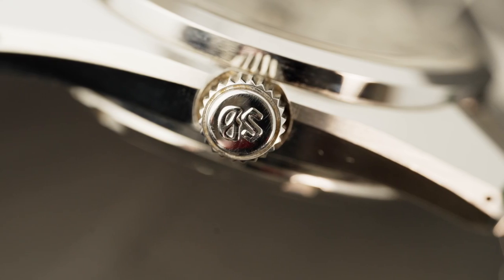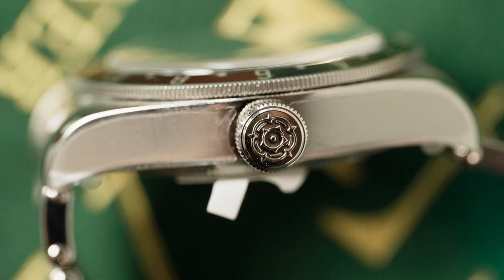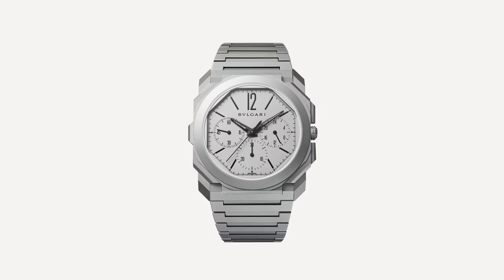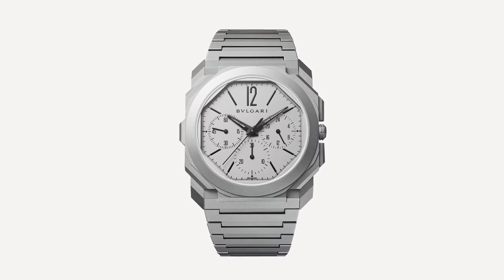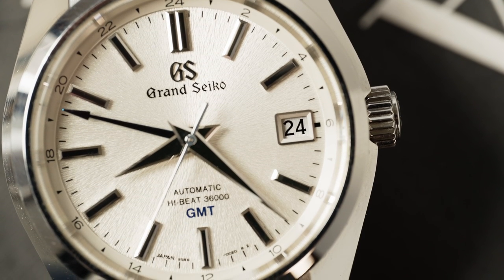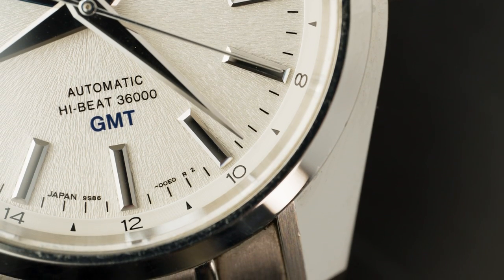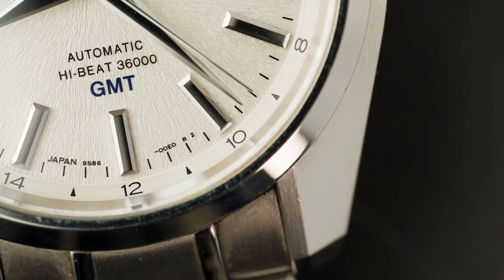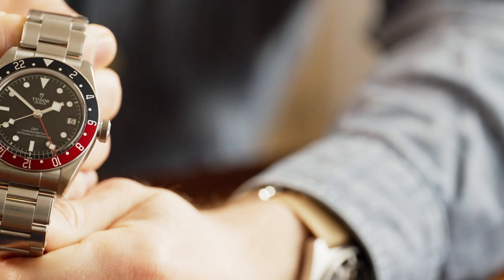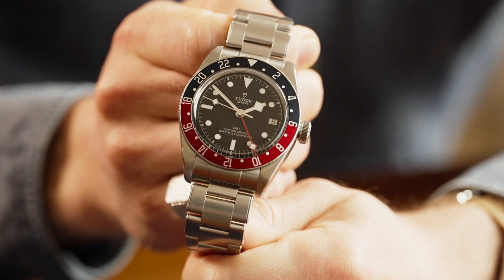Let's also talk about girth — these are thick watches: 14mm for the Grand Seiko and 15mm for the Tudor, and they're both a little excessive in my opinion. I mean, Bulgari has an Octo Finissimo Chronograph GMT that's 7mm thick — that's half the height for twice the complications. The winner in terms of wearability is the Grand Seiko. On paper this watch is certainly more manageable, and the way the Grand Seiko divides up the thickness between the thin mid-case, the bezel, and the case back, plus the sloping architecture, just makes it hug the wrist better than the Tudor. The Tudor is a large watch on paper and you really feel those extra millimeters on the wrist. While the Tudor is more robust in construction, the Grand Seiko is just much more ergonomic, and that's why it's the winner for wearability.